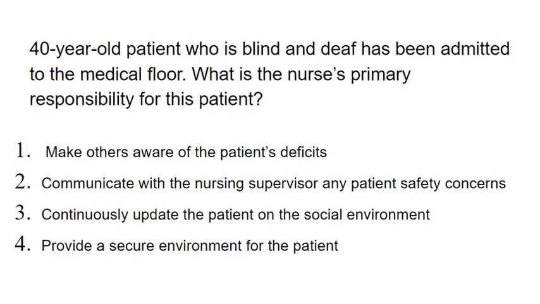What is going to cause the least harm, or what is the one thing that I can do for this patient and then leave the room? If I can only do one thing, providing a secure environment for the patient so that they're safe, being blind and deaf, is the best thing that I can do for this patient and then leave the room. So here, my answer choice is number 4.